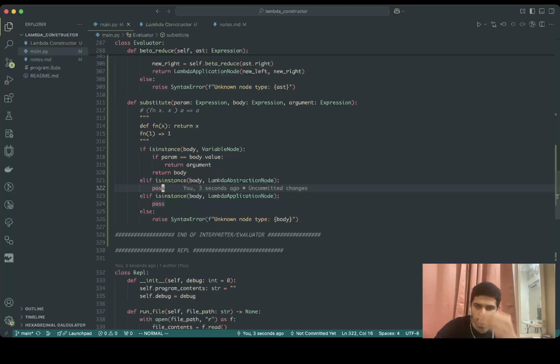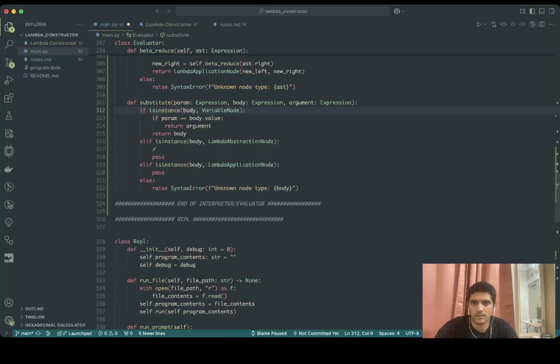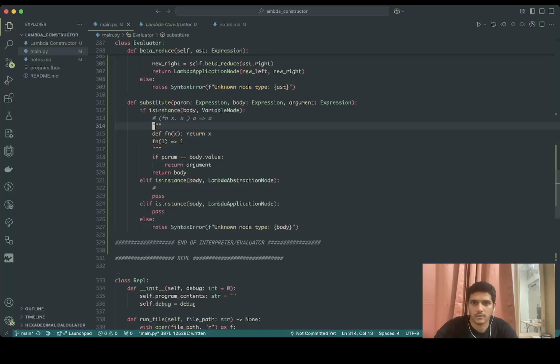So what is up with this lambda abstraction, right? If the body is of type lambda abstraction, I'll put it over here: fn x dot fn y.